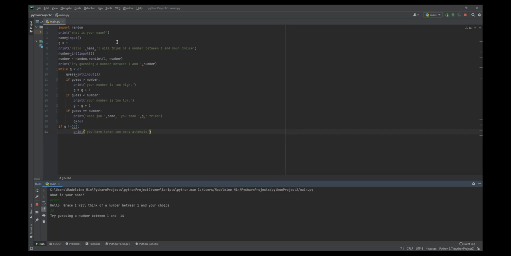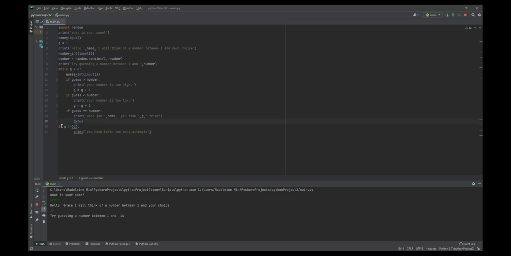And if the guess number is the exact number the computer is thinking about, it says good job, the name you put in, you took the how many tries you got, because of this it keeps track of the attempts you get.